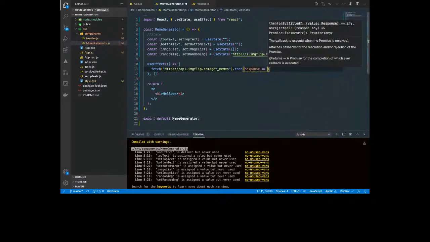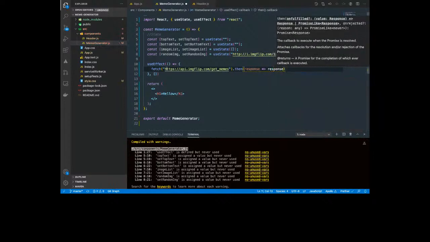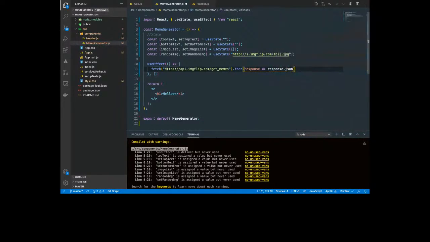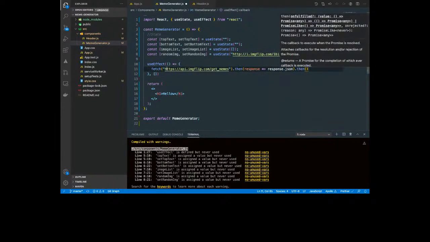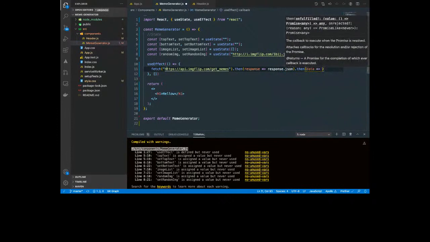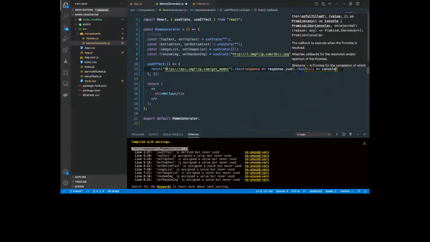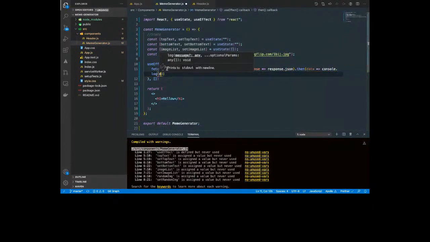Then we have to do response.json to convert the entire HTTP response body into JavaScript instead of JSON. After that, we can chain another then, and now we have data, which is available to us. Let's just console log the data and check what we are getting back from the API.